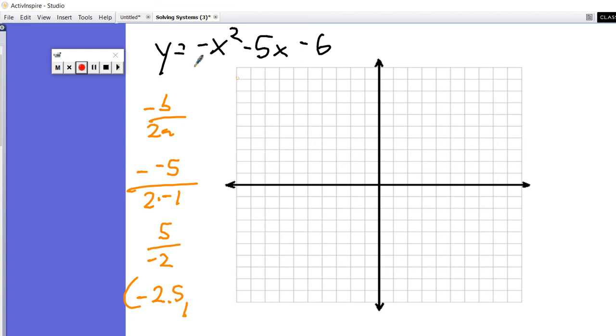Now when you're substituting this in to get your y, whether you're using a calculator or doing it by hand, put the negative 2.5 in parentheses because it's going to be quantity squared right here. Okay, now that negative holds out front. That's going to be negative 5 times negative 2.5. All these negatives here are probably going to make some of you miss it. Like you're not going to miss it because you don't understand.